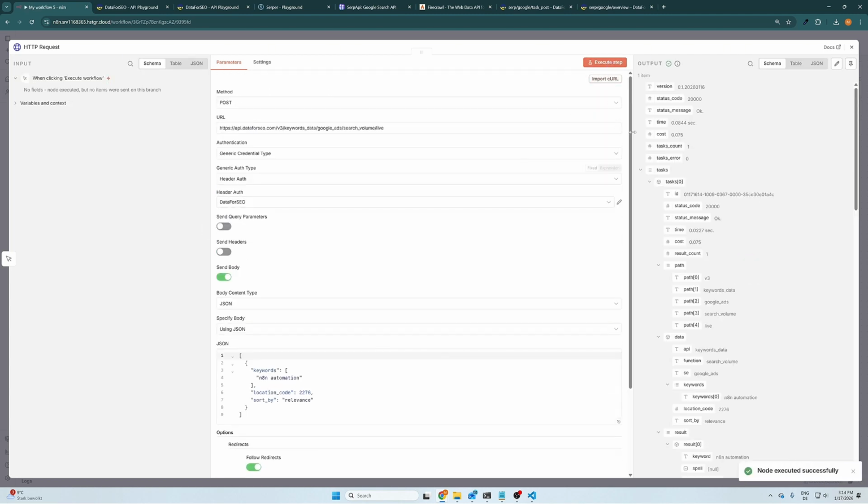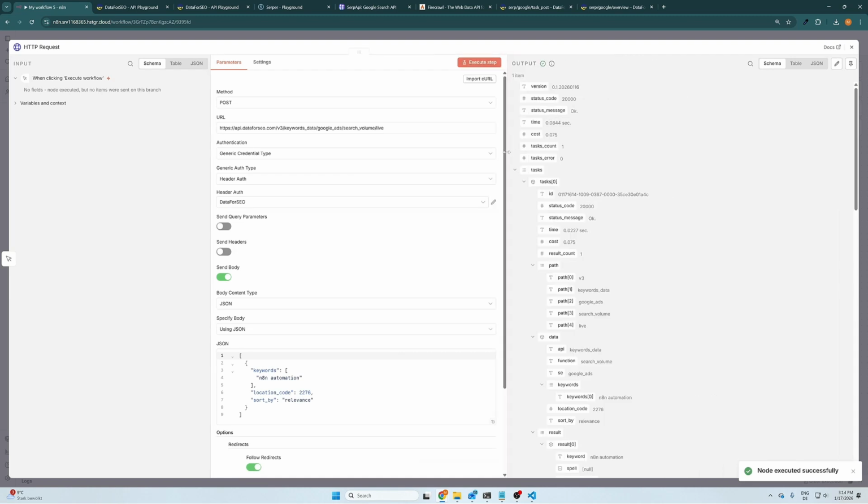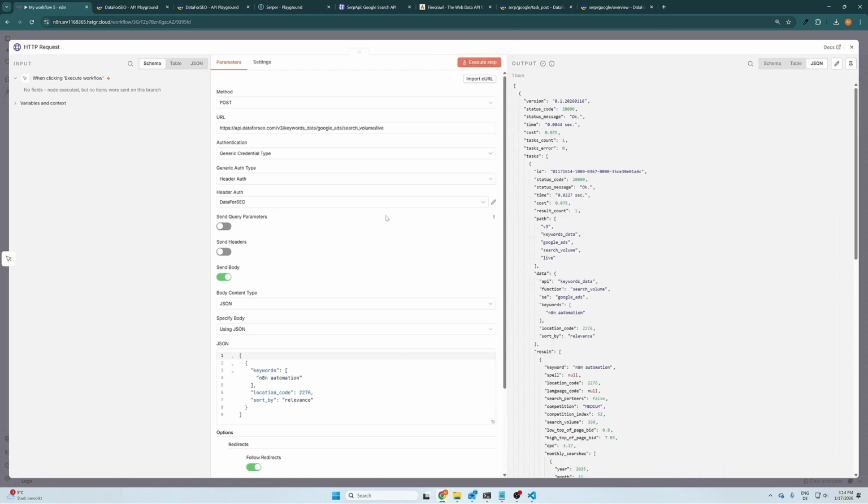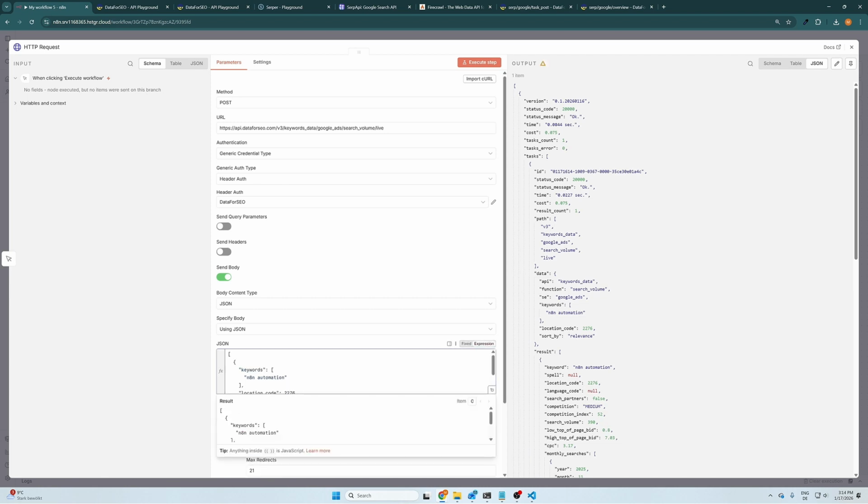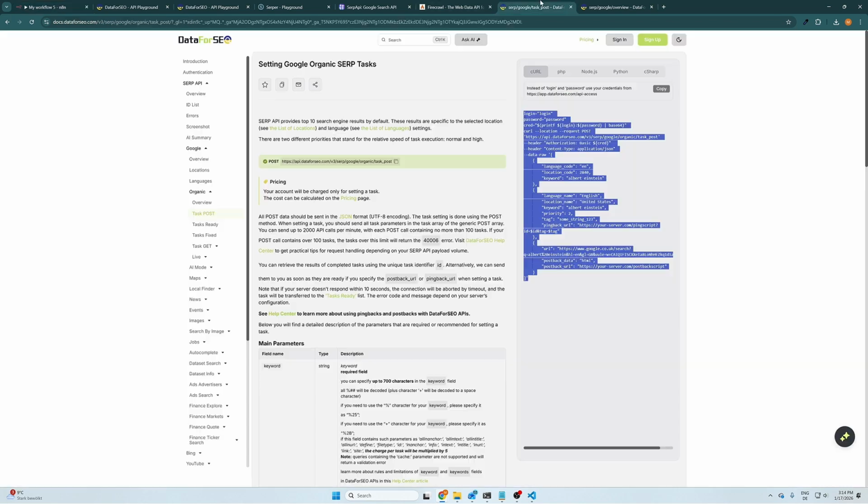So we can execute it. And as you can see, it was really fast. And now I have already my HTTP node for getting data from DataForSEO configured. Of course, if you want to make it dynamic, then you have to set here the expression and then get the data from the previous node or wherever the data is stored. But you don't have to figure out inside the documentation what's the endpoint, how does the payload look like. And in total, that will save a lot of time if you have to work with APIs over and over again.